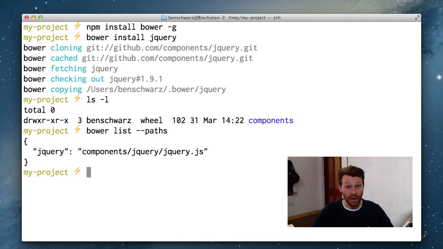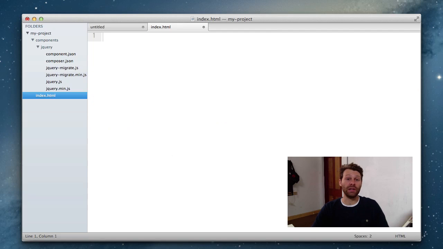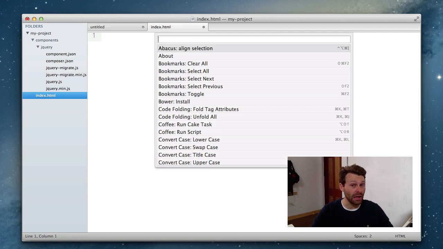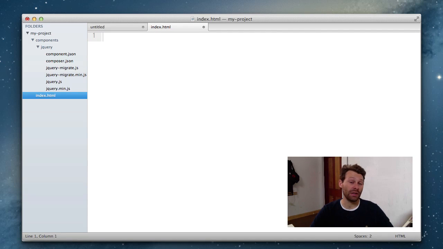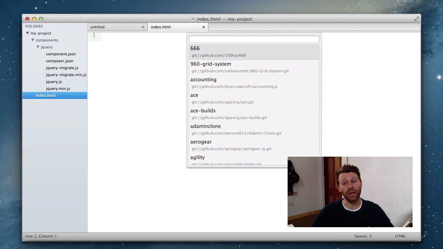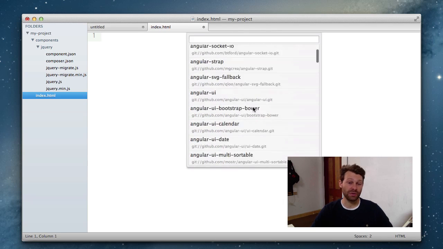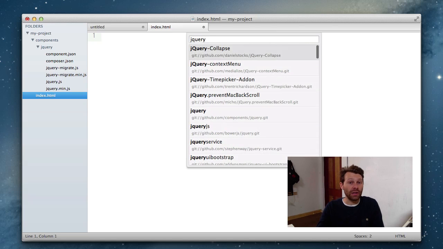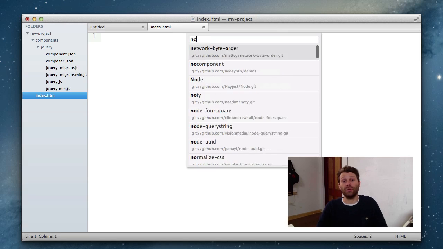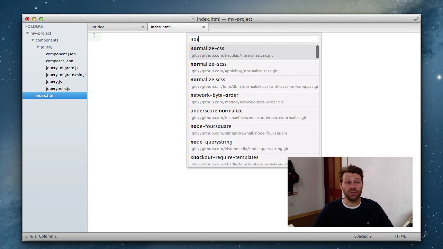It's a plugin, and what it basically does is it gives you a Bower command. So if you press Shift Command P, it'll open up, and then you can type Bower, install, and you can find a bunch of packages, and all you have to do is tap Enter on your keyboard, and it'll go and do the same thing in the background, and then suddenly you've got the dependency in your editor right there. You didn't have to use a terminal, you didn't have to do anything crazy. So yeah, I think that's pretty cool.